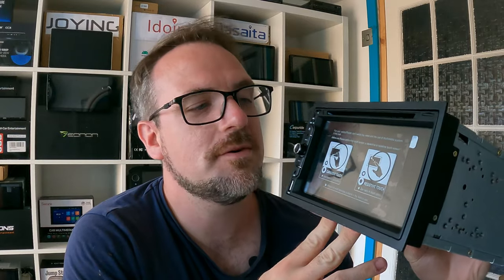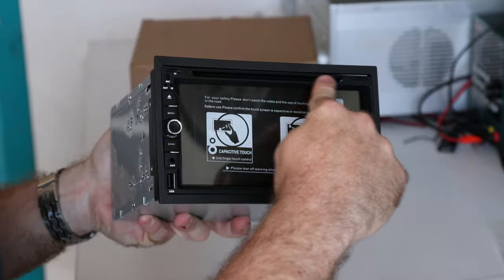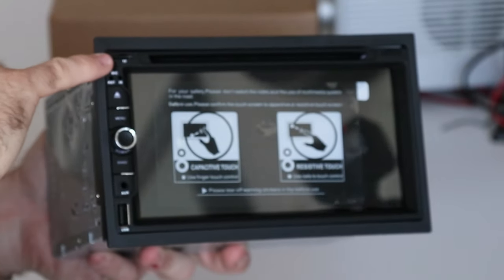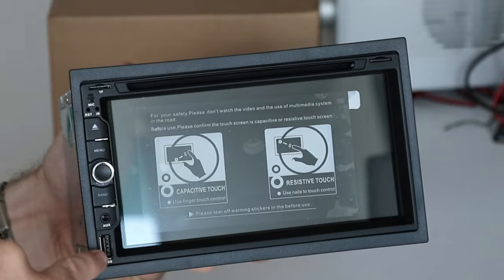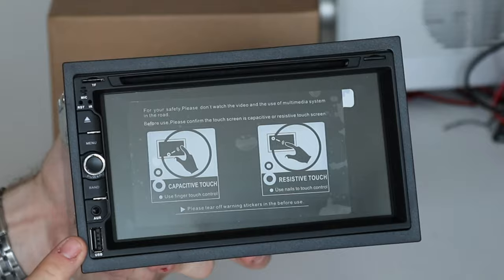And here it is. This is actually quite interesting. We do have some actual physical buttons, which is very nice, and a physical volume knob as well, which is really nice. You can see from the front of this unit it has the slot for the DVD and CD, which is absolutely amazing. You also have a micro SD card slot up here, a built-in microphone and a reset button, a 3.5 millimeter auxiliary input and a USB port. So this actually has quite a lot of input options.